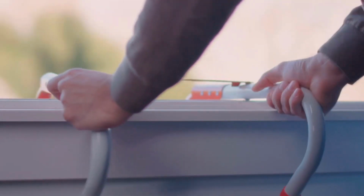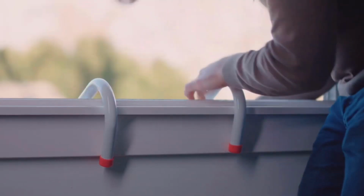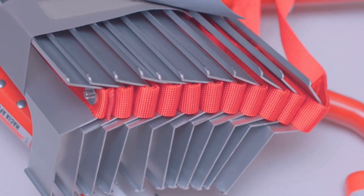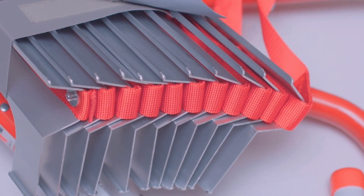This particular ladder is compact, and it gives you easy access to the window in case of emergency from up to 2 stories. The robust manufacturing and use of industrial-grade materials makes it safe for excessive use. The ladder comes with a 5-year warranty, meaning you can rely on it in a time of need.